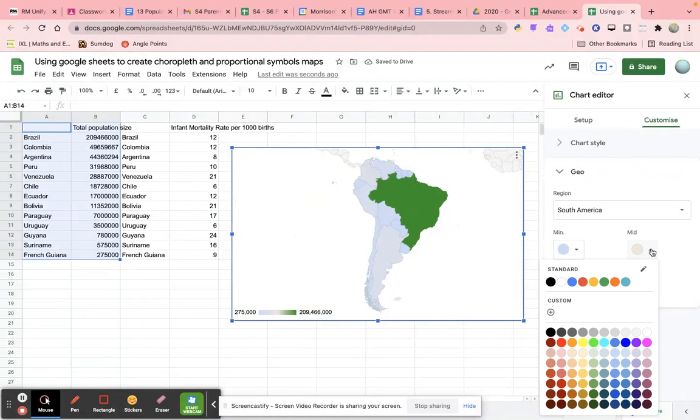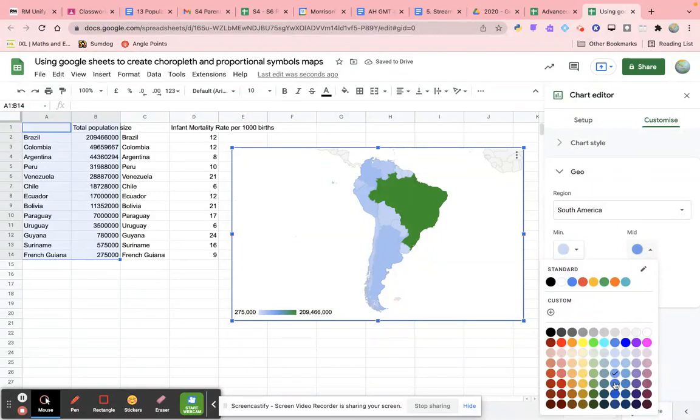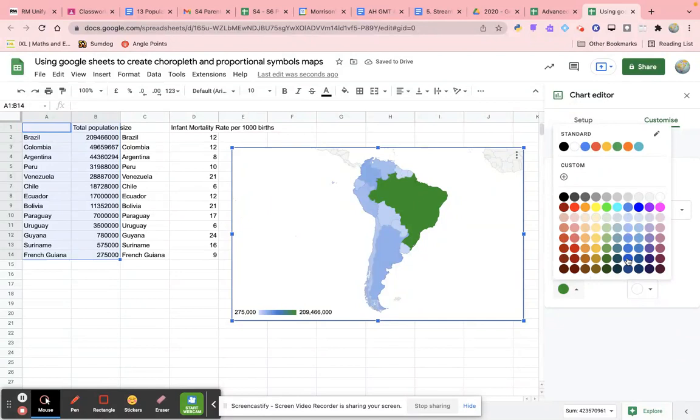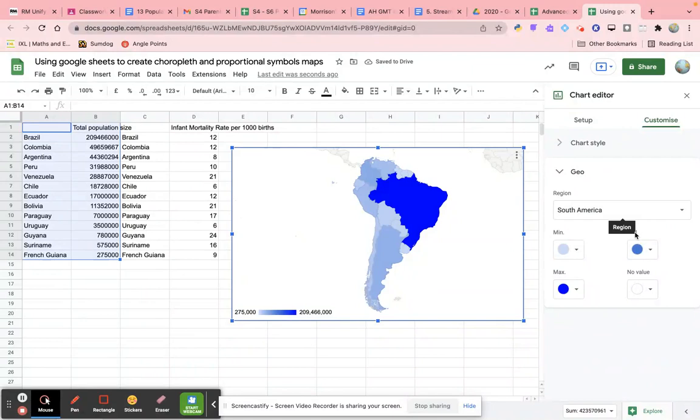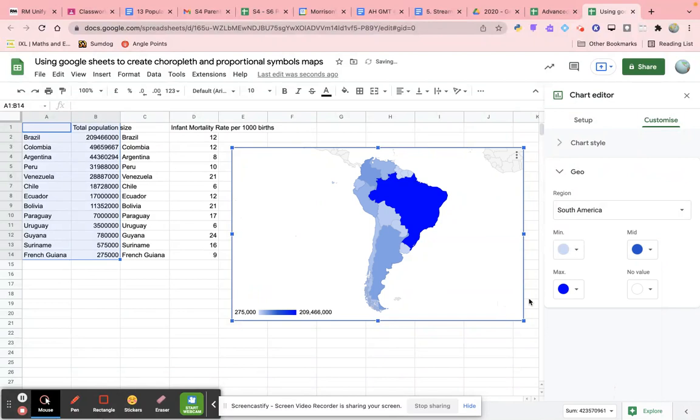Now, my middle range countries, I'm going to go for a middle range blue. And I can play around with that just to make it distinctly darker. And then I'm going to go for a high range for my darkest, which I could select with that. Now you can play around with these color ranges just to allow you to see what the variation looks like, until what you end up with is a very clear dark color representing one or two of your highest value countries. And also you would be looking to have just one or two in your lightest.